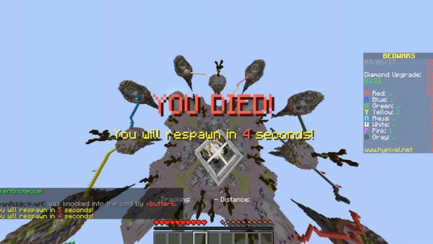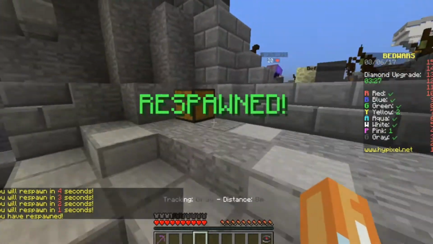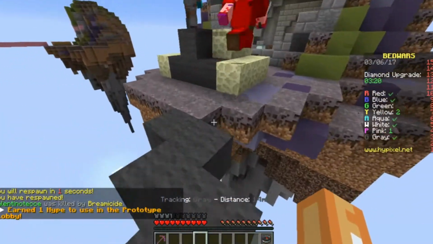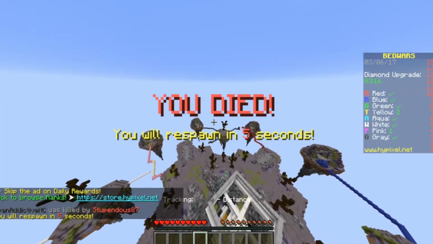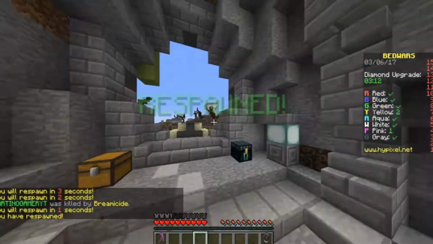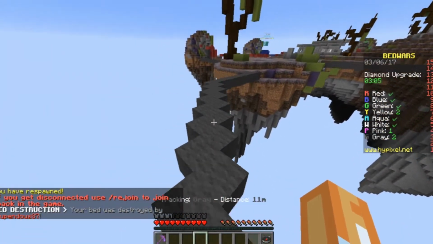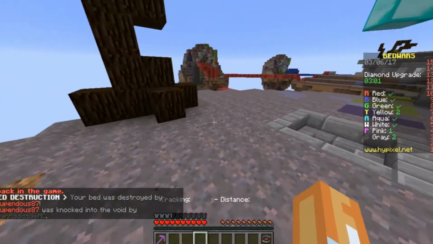No, let's go. Come on, get up. They're coming. No, punch him. One down. I'm down. Come on, fight, teammate. Come on, respawn. No. Let's go. I have nothing. I have nothing.